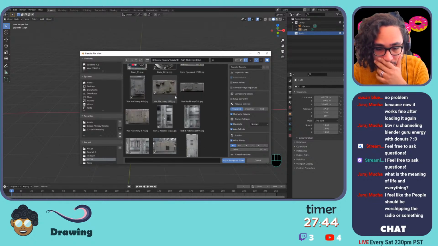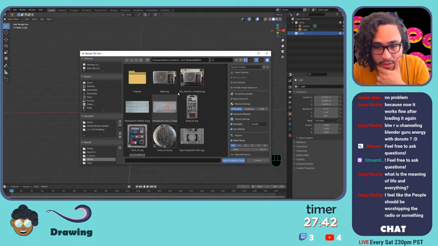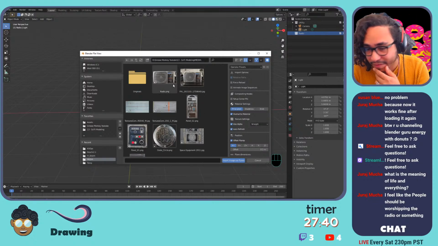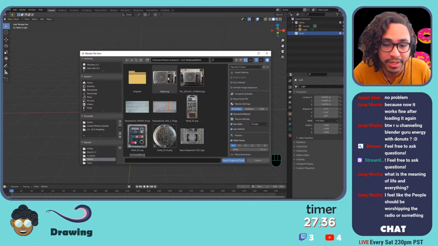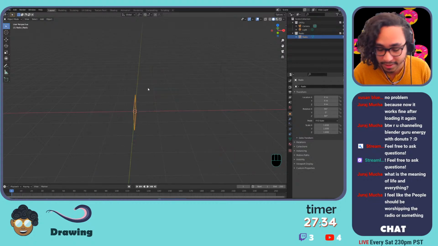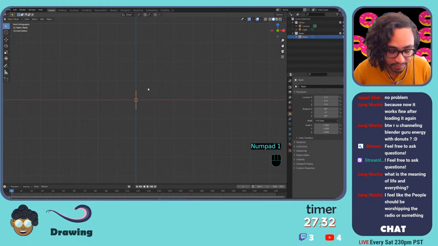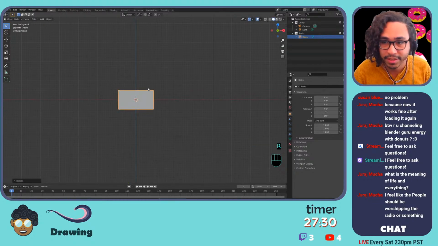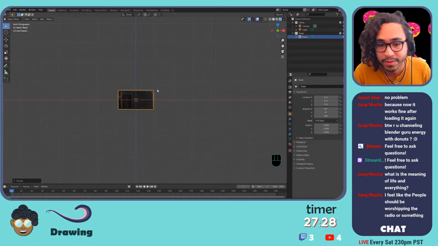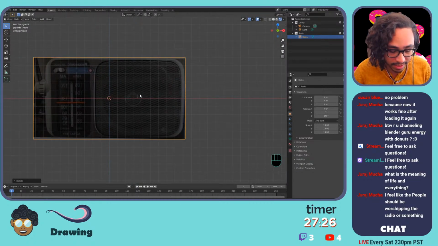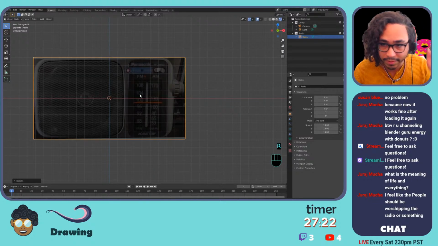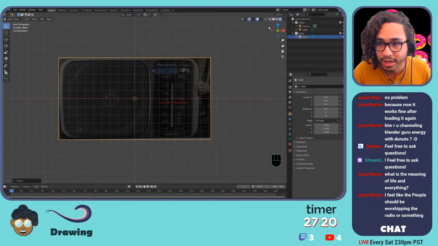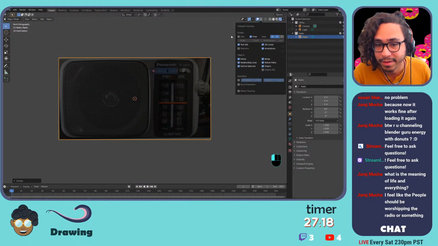So, let's get our radio. And I have the original version, and then I have one that I edited to make smaller. So, we're going to do the edited version. That's tiny. So, let's rotate this on the Z 30. You can't see anything. We're going to go into rendered mode. And there we go. Rotate it. And right now it's a little dark. Also, we're going to take off this grid. Don't like it.